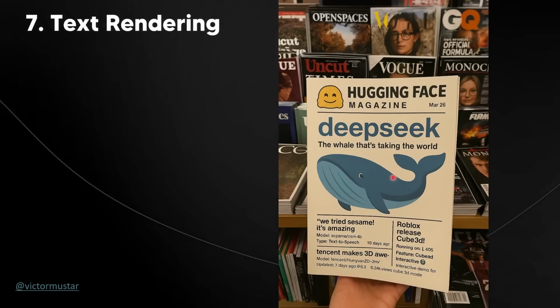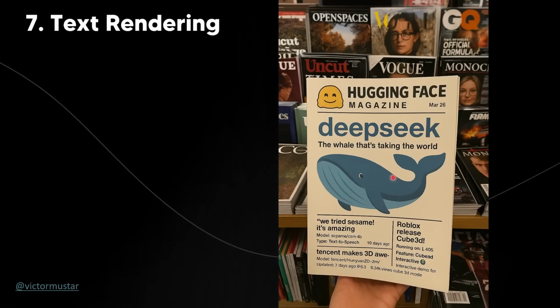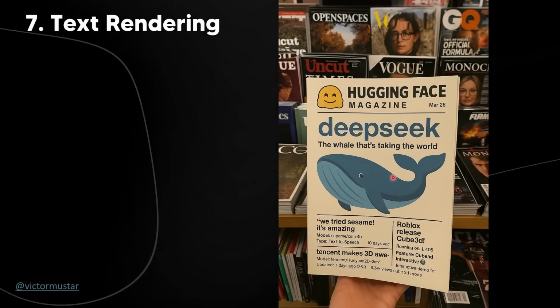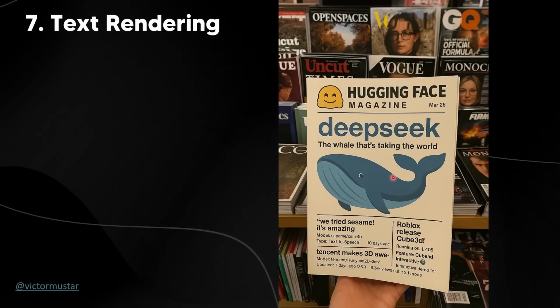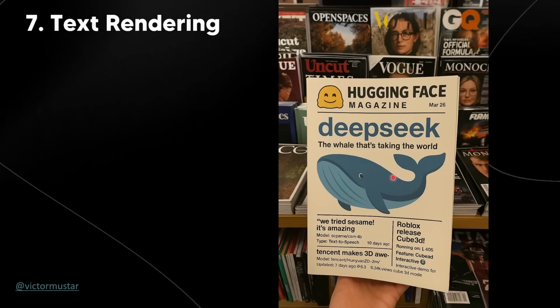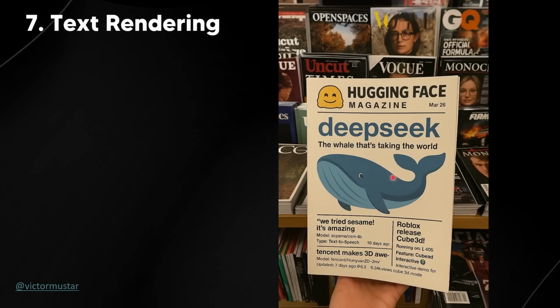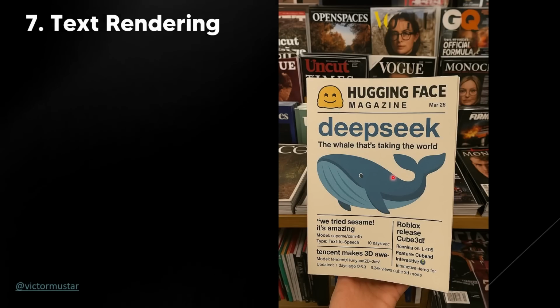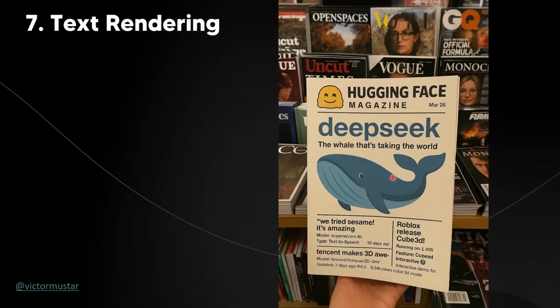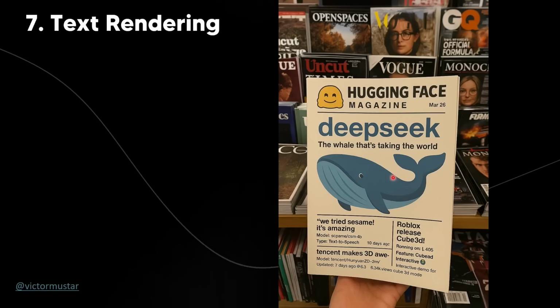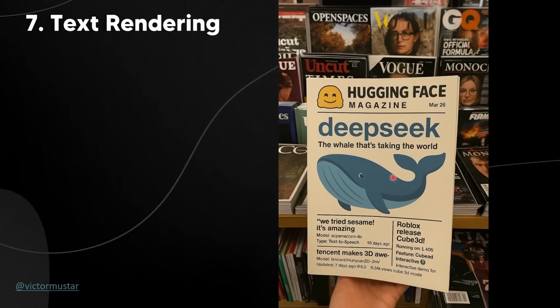Another thing that is really effective that it's able to do is render text really effectively. Text was something that AI models struggled with for a very long time, but now we're seeing that these AI models are no longer struggling with large pieces of text. If you do have any kind of prompt, make sure you include not too much text, but enough text so that it doesn't ramble on its own or hallucinate certain facts.